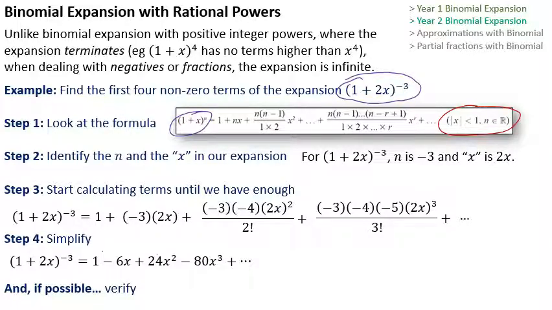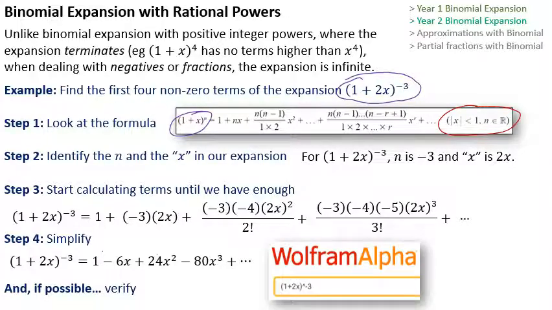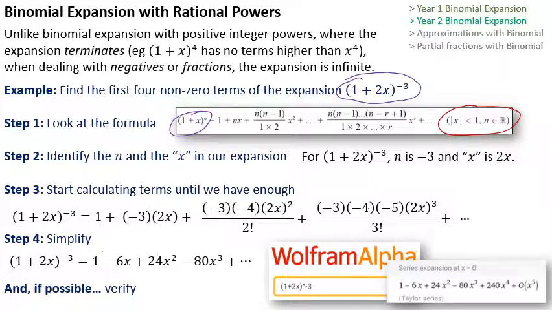The other thing you can do, which is very quick and simple, you just can't do it in the exam, while you're learning and while you just want to test that you've done things correctly, go to Wolfram Alpha. It's free online. You can type in 1 plus 2x to the power of -3, and if you scroll down a bit, after it shows you some graphs and things, it will show you what's called the series expansion at x equals 0. And it should show you the first few terms. If you need more terms, you can just click on a button that says more terms and it'll calculate a few more for you. So that's a nice quick way of verifying that what you've got matches what you should have.